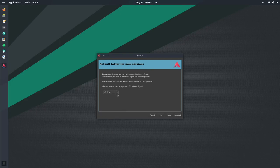Personally, I suggest that you take an external drive. If you have two drives in your PC, record to the secondary drive. Okay, not the boot drive that the OS is on. I'm not setting this up right now that way, but you should use either an external drive with the fastest port you possibly can, if that's USB-C or Thunderbolt or whatever you may have, and have Ardour record those sessions there. That way it takes the pressure off of the internal drive. You'll actually be able to do more that way.